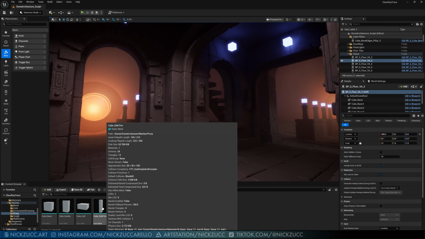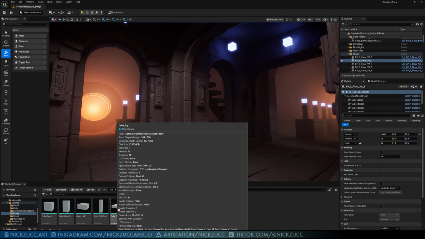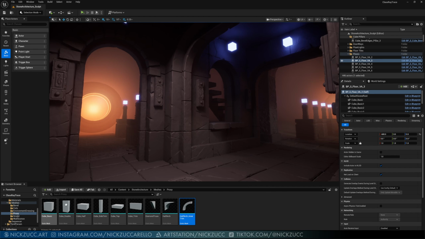We've got this side trim piece, which is like these smaller pieces through here. I've got what I call the cube top, something that could just fit on top of here. It's half the height of this half cube, so it's a quarter of the height of this one. Then I've got this trim piece right down here.